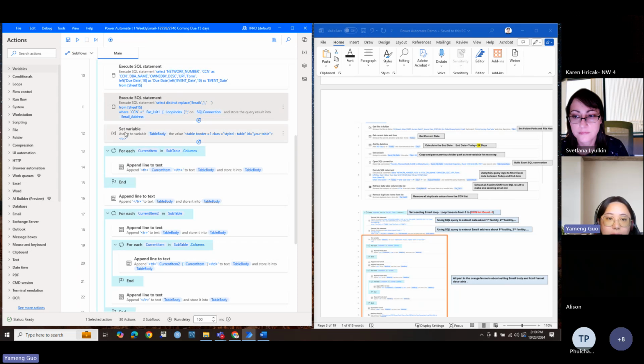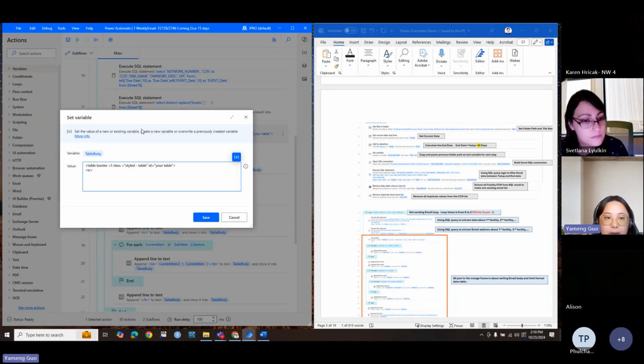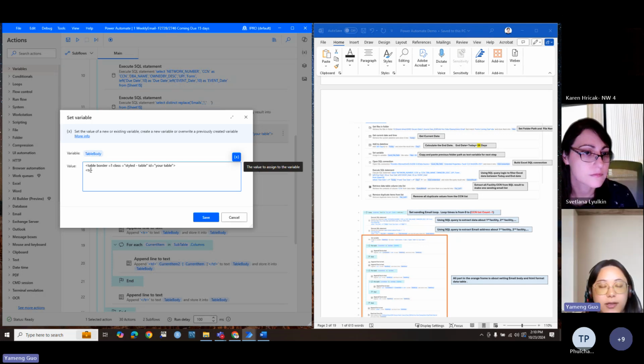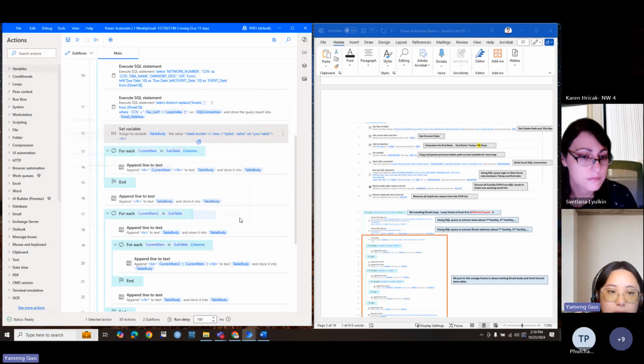And starting from this step, we just use our CS code to set the email body and also the email data table format. This one is nothing special, so we can just copy and paste the code directly.